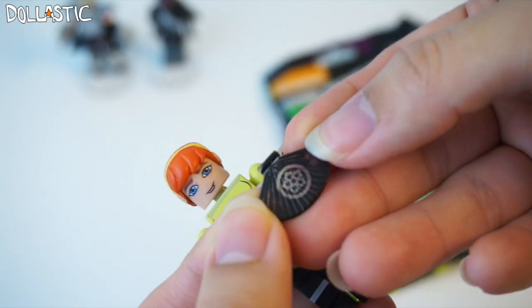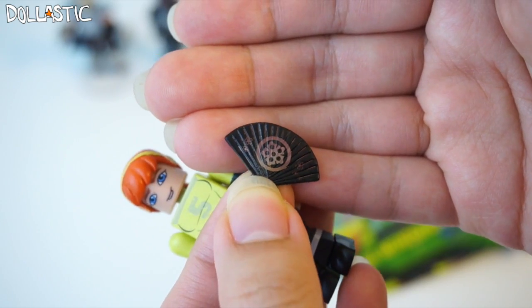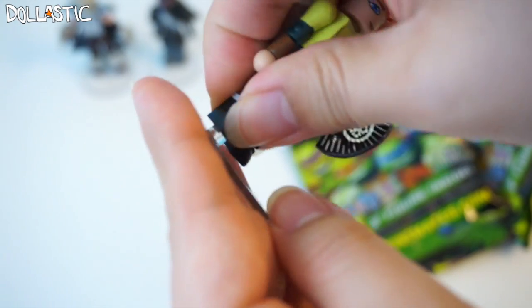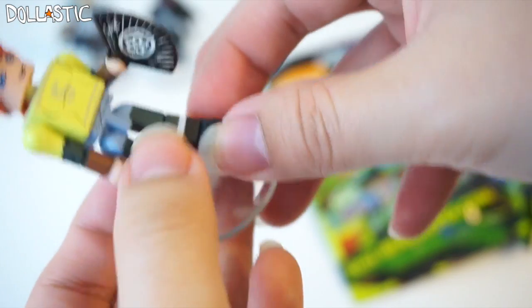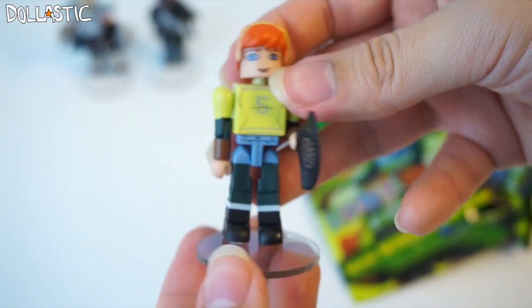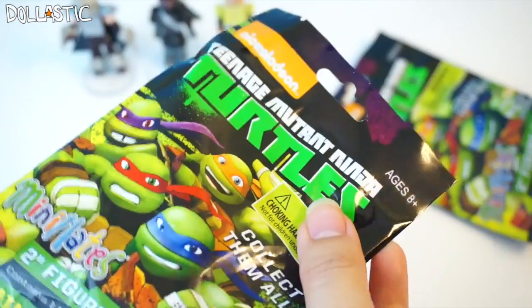And she also came with an accessory, which is this fan. Look at the detailing on the fan too. Really impressive, huh? And of course, you can have her hold the fan. Yes, she did come with a clear base as well. Oh, by the way, I just noticed you can also turn their ankles, which is pretty cool. That is super duper nice. These Minimates are so cool. All right, moving on to our fourth bag.